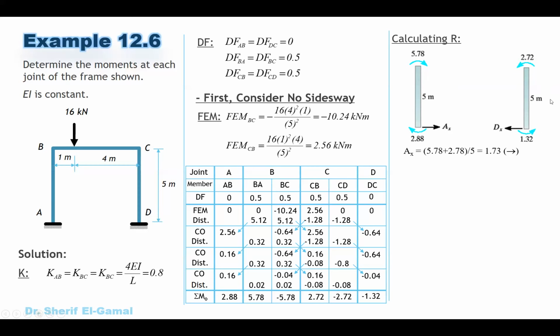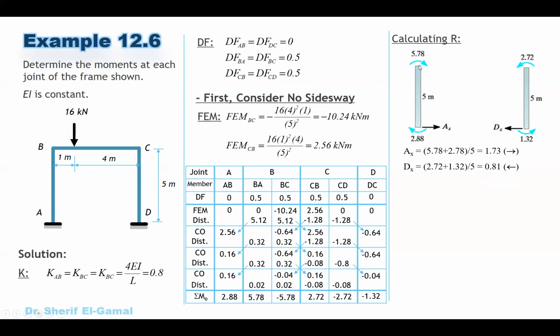We are going to repeat this for the second column. Now, this moment and this moment is rotating counterclockwise. So the force here should be rotating to the opposite direction. So it will be clockwise. And to get the value, just get the summation of the moment divided by the span, so it will give you directly 0.81. Why do we get the summation of moment and divide by the span?